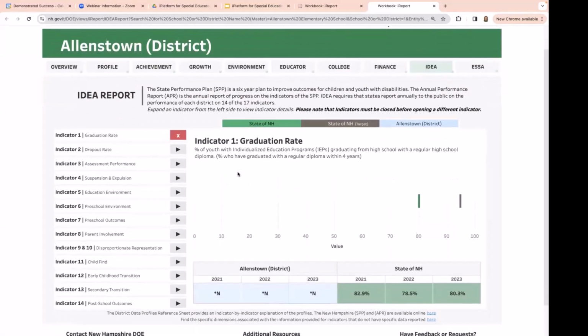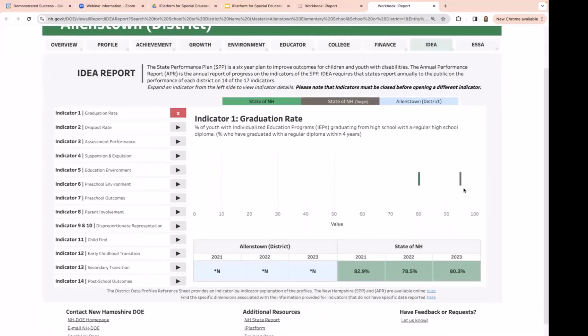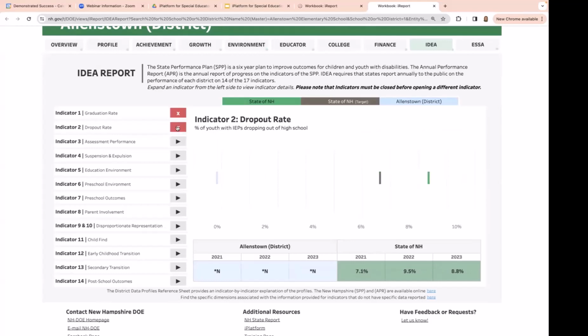And right now the indicator chosen is graduation rate. Mike and I were talking about this a little bit earlier. If I chose dropout rate here, even though it shows both of these, it's the last one that I chose, so indicator 1 wouldn't even be showing, it's just showing me dropout rate right now.